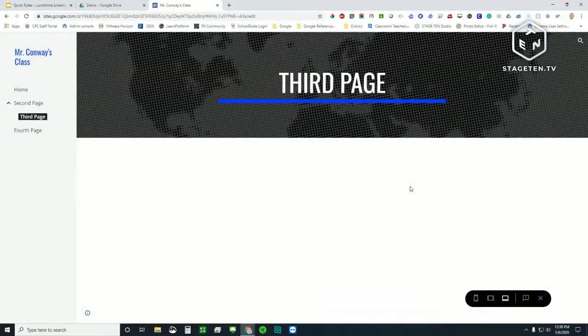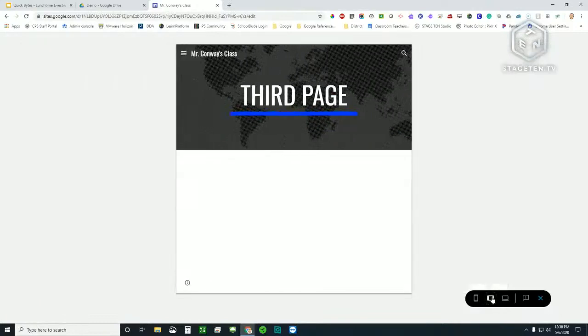It will show you multiple formats in that preview. So right now I'm in what looks like the desktop or laptop mode. On a full-fledged desktop, this is what it's going to look like. I can see my full navigation on the left-hand side. But what if I want to switch to see what it's going to look like to those that are using it from a tablet? Click on the tablet icon, and it automatically adjusts for me and shows me, well, this is what it would look like on probably a 10-inch tablet, if we had to kind of guess a normal standard tablet, iPad or Android tablet, 10-inch, something like that.